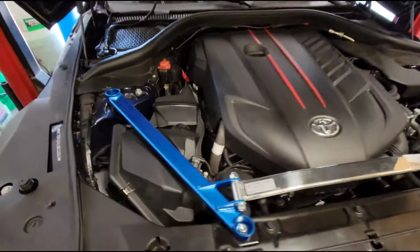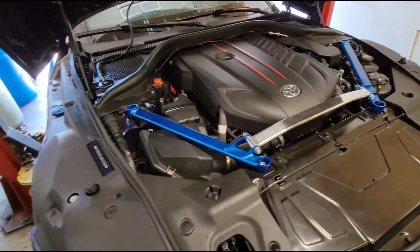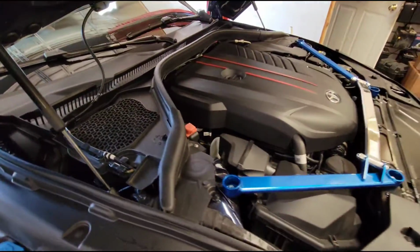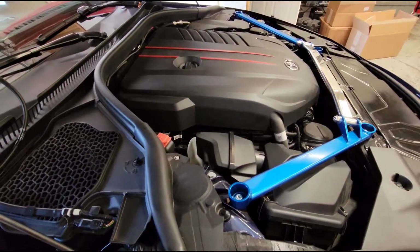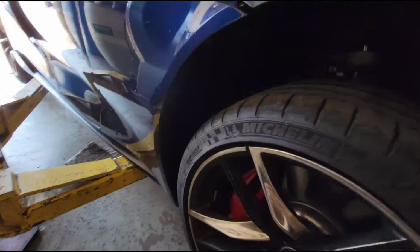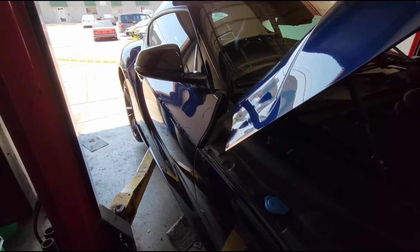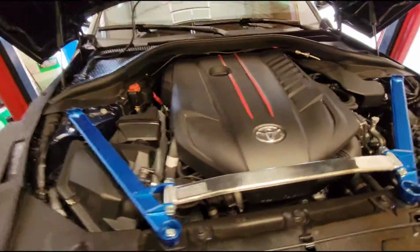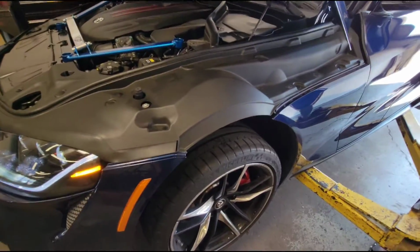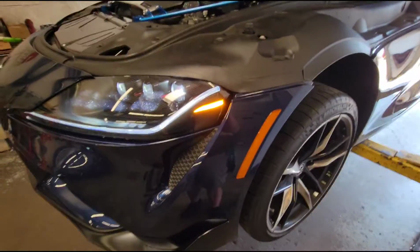So we are all done and complete. Everything is back to how it should be. Got the new downpipe in there. We'll put all his old parts back in his car. There you go. So now what we're going to do is we're going to get it up in the air. We're going to check for any type of leaks, make sure that we got no leaks. And after that, the job will be all done.